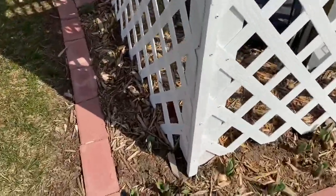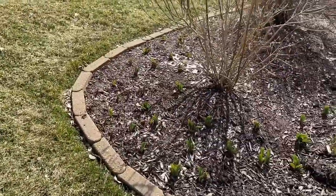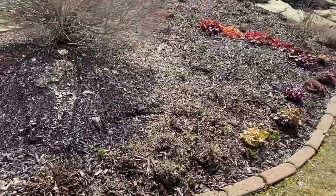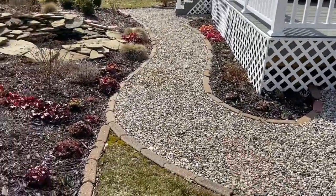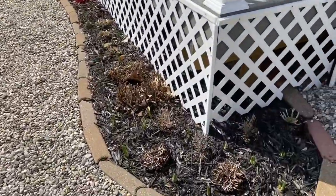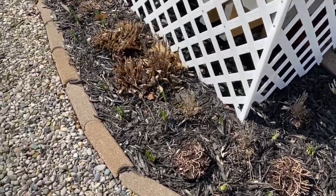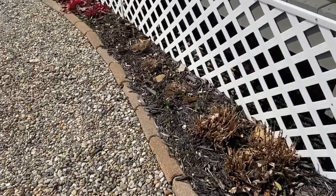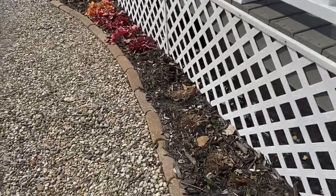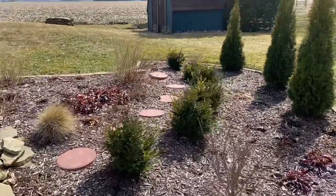And then I have some tulips coming up over here. I have a video on me planting all of these. I have daffodils over here. And all of these are pretty much tulips that I keep in here. But yeah, these ones are white daffodils. I think these are called Ice King. So these are gonna be extremely beautiful and just give us that colorful spring flowers that we are wanting. Everything is just popping out of dormancy now and trying to put on some growth.